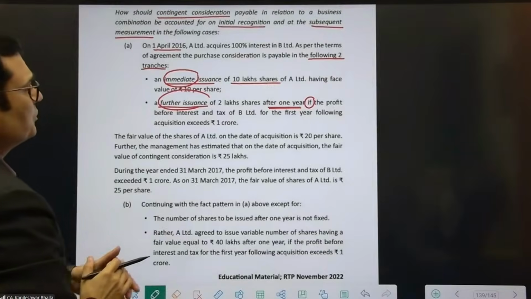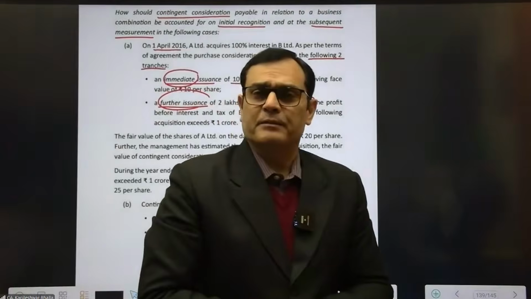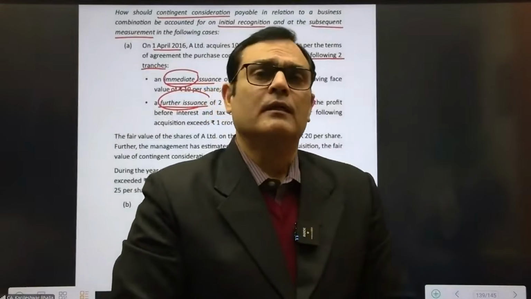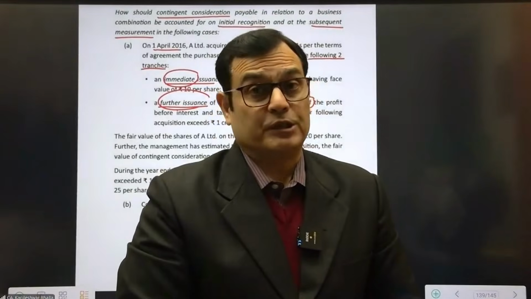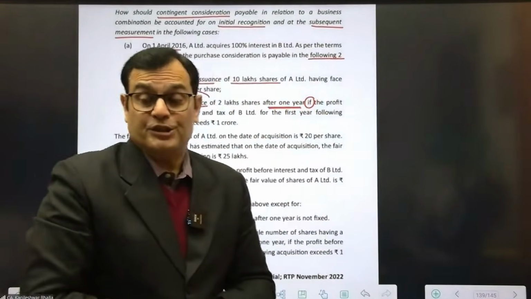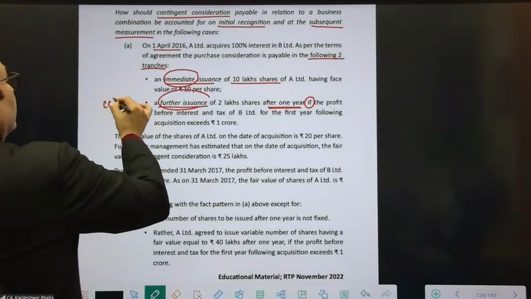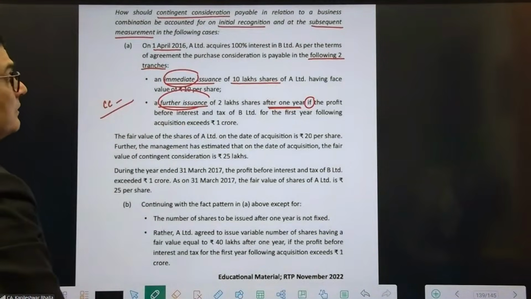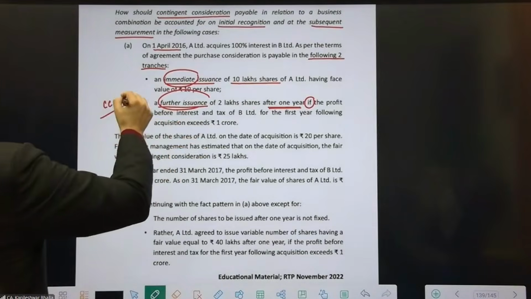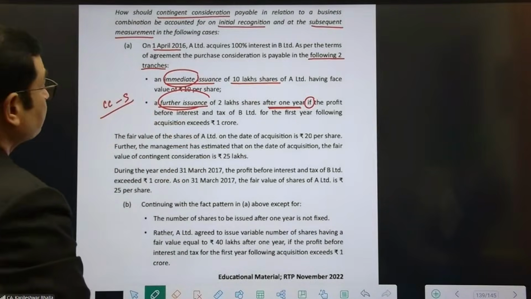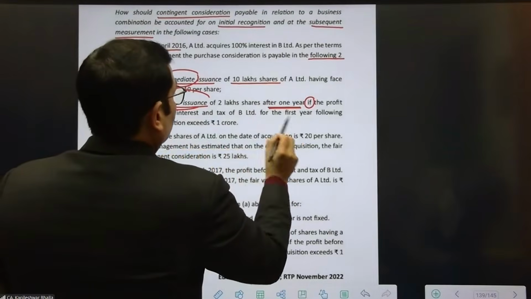So let me put the questions to myself in 3 steps. Number 1. Is the payment paid in the future? Yes. Are there conditions attached? Yes. Is the condition related to future service? No. So would you like to tell me, is it a CCE or a CCS? Because the conditions are nowhere attached in terms of any service condition. So is it going to be CCE or CCS? Yes. That's absolutely correct.